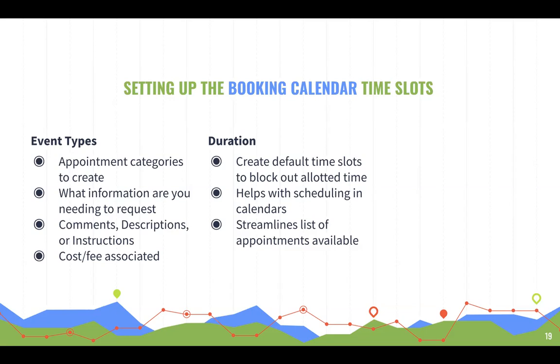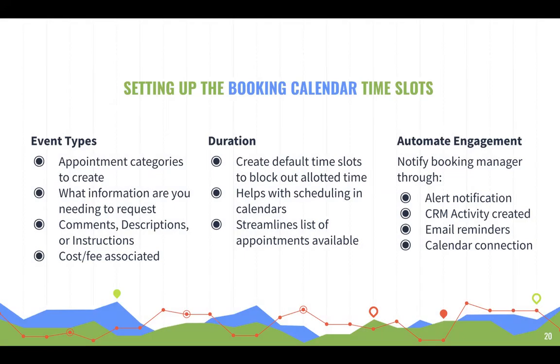So what that means is, let's say you have office hours from 10 a.m. to 3 p.m. Each office hour is about 30 to 45 minutes, and you can schedule that so it'll just fill up your calendar with those different appointment time slots. You also want to take into consideration how much time between time slots you'll need to prepare for the upcoming appointments. We'll walk through that together, but just keep in mind how long the appointment is and how long you need to prepare for it beforehand, and that will help with scheduling your blocks of time.